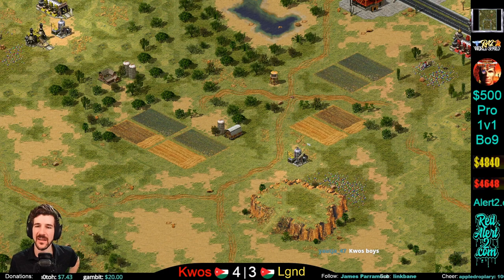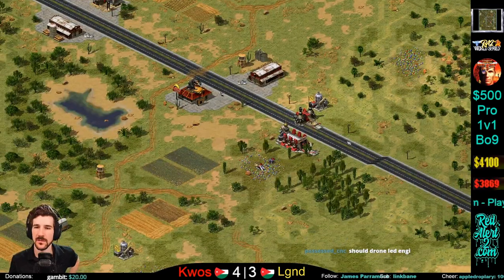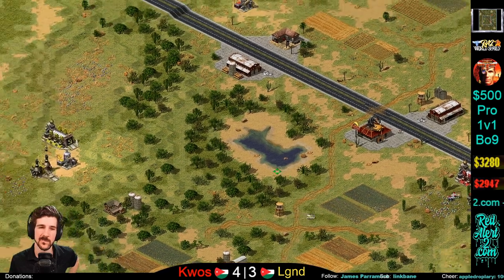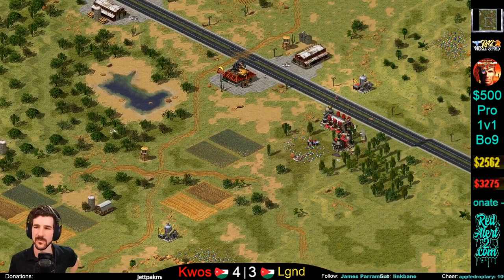Oh, that drone could have taken that engineer, huh? No. Good swapmanship from Kwos. There you go, there's one drone. A second goes into the Rhino. Okay, that wasn't the second miner available there. But on Golden State Freeway, more often than not, a lot of the engagements happen towards the bottom right, where Legend is about Kwos's War Factory. So we're not going to see much along the top side.